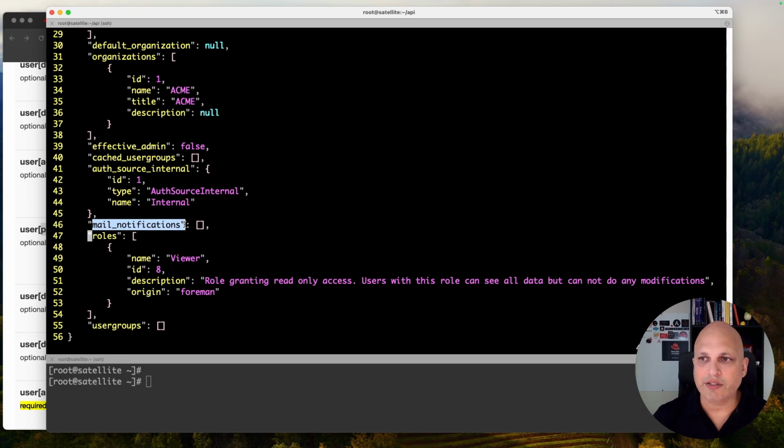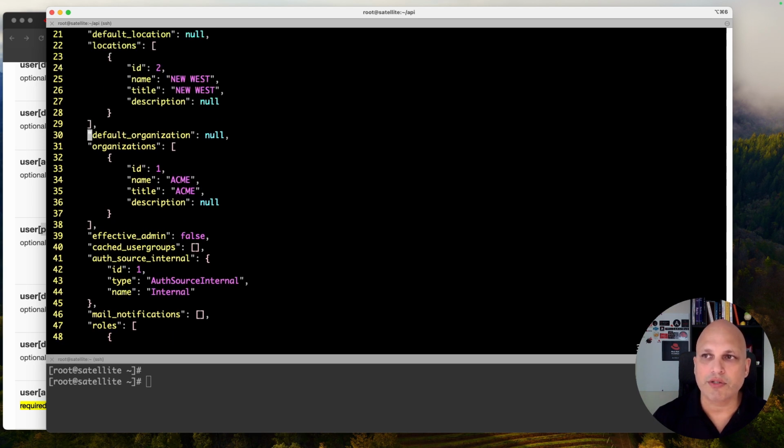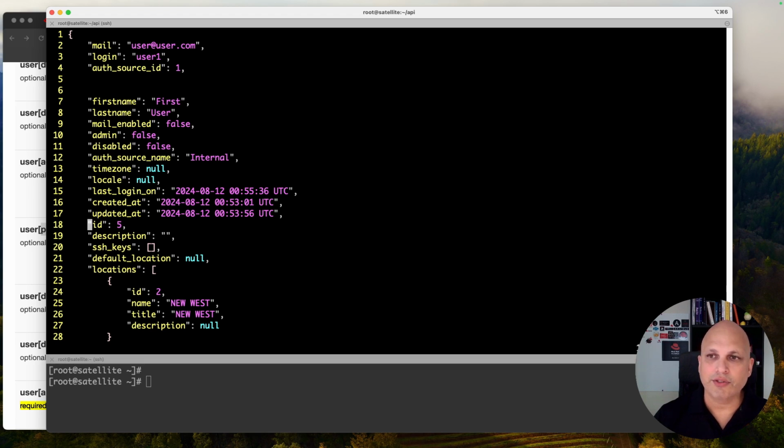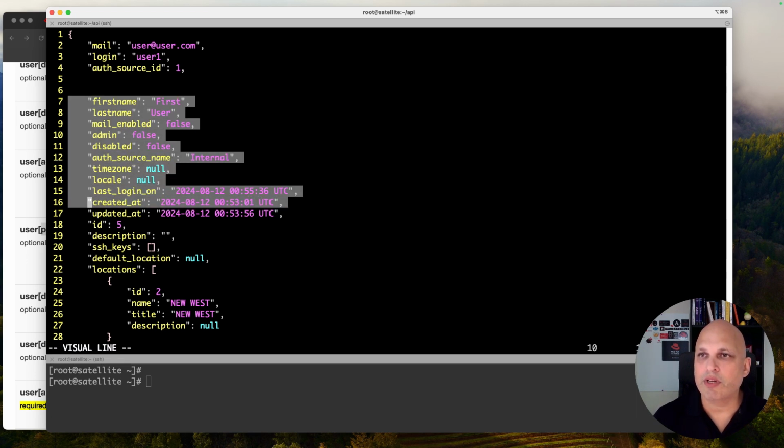Same for mail notification. Let's suppose that I have some mail notification already set for my user, and I'd like to set that standard for all the new users when using the API. Definitely I can keep this information because all the information will be here. Same for organization, same for location. You can see the organization is null. Organization we have here, the full location. All right. ID, should I keep the ID? Not at all, because the ID will be created once you call that API endpoint. All right, let's get rid of this.